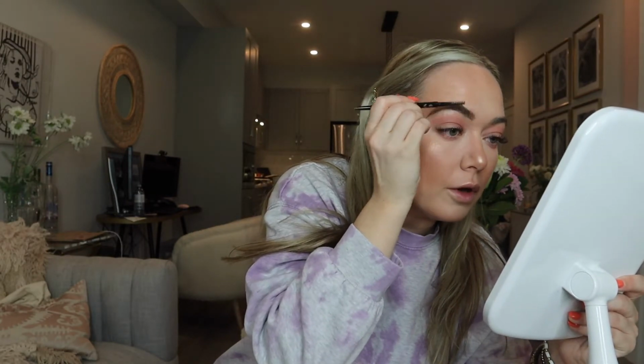And then the last step is going to be brows, I guess, and lips after as well. For brows, I go in with the Anastasia Beverly Hills Brow Wiz. Mine is in the shade Soft Brown. And I just go in really sparsely, I already have pretty full eyebrows. So I just go in and briefly pencil these in. And then I use my spoolie to work the product through my eyebrow. So that's it for my brows.